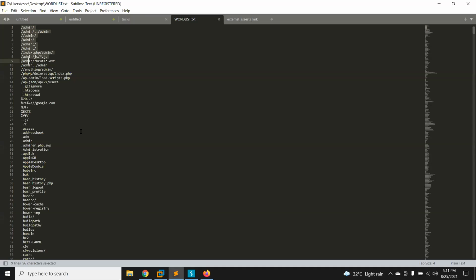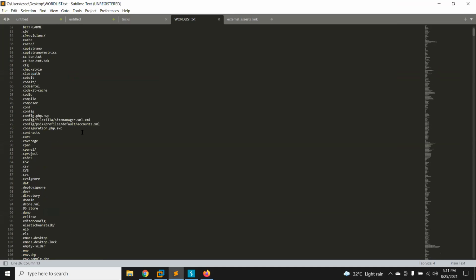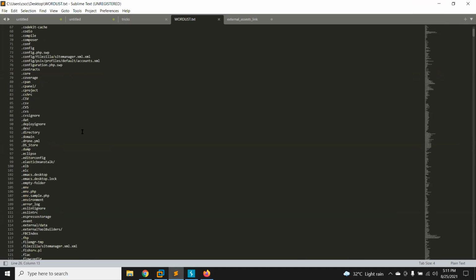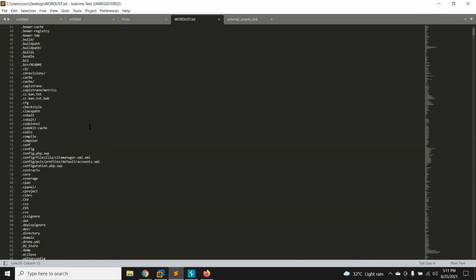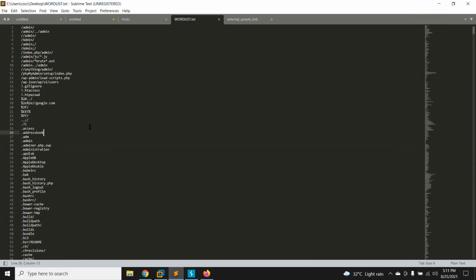How did I create this wordlist? While doing pen testing, I have found many kinds of interesting pages. I kept one wordlist as a base, and I was able to create many wordlists. Whenever I want to brute force any endpoint, I simply use this for directory brute forcing. Also, whenever I come across an article, if I find any special wordlist, I am going to add it. This way we can improve. So you can simply press enter.